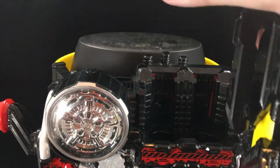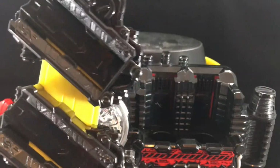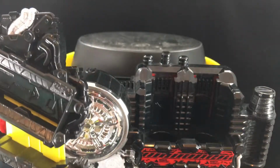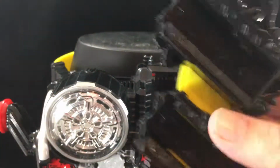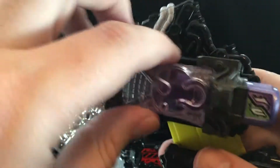So I appreciate that. It's my first holder item, I guess you'd call it, from the Kamen Rider series, as I'm double checking that I'm not making that up. That seems to be true, and so I'm not used to it. Maybe they all do that, but I like that a lot. Testing the bottles in there, they lock in very nicely, but they do come out.